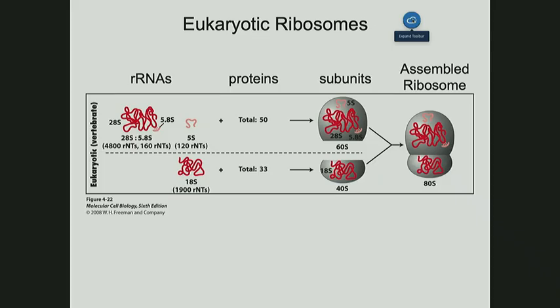And then the small ribosomal subunit is smaller, it has fewer proteins, it only has 1 ribosomal RNA, the 18S. Again, these S's are sedimentation values. 60 and 40 does not add up to 100 because it's based on how it's going to sediment.